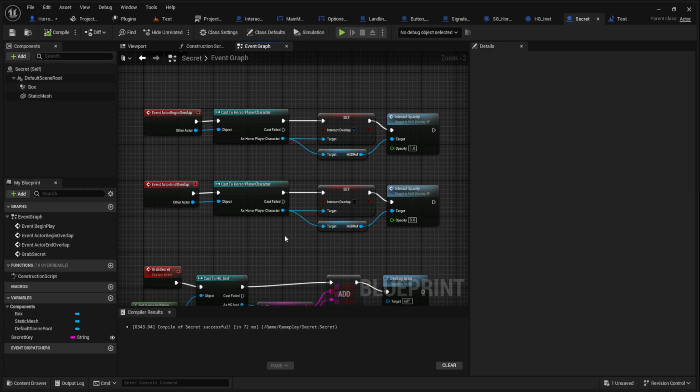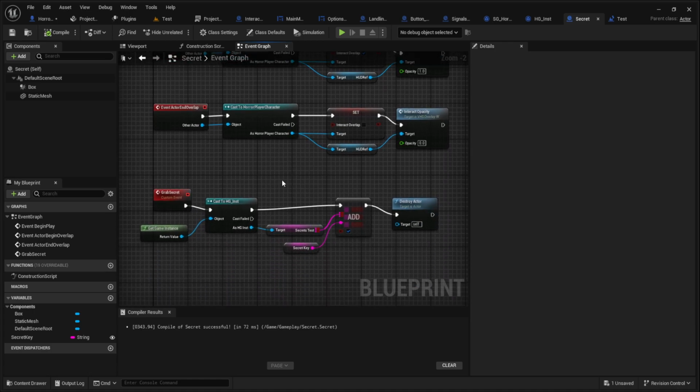So I'm going to go over everything because this idea can be used for more than just adding secrets to your game. For instance, this could be used for saving achievements a player has gotten to a save game file and other things that I can't come up with at the moment. But since I'll explain everything, let this be a video for you to watch that could lead to other ideas besides just adding secret items to a game.